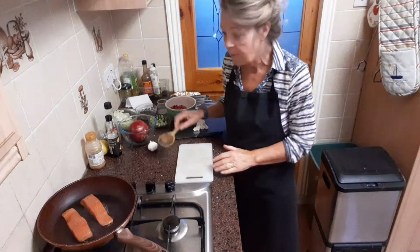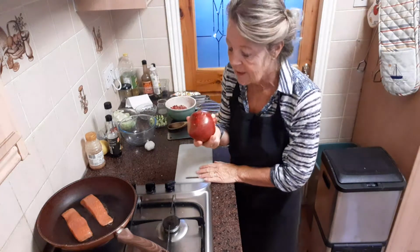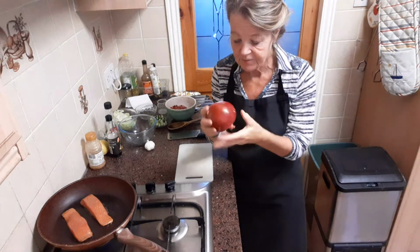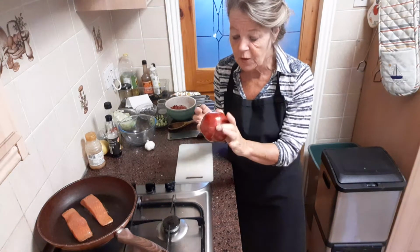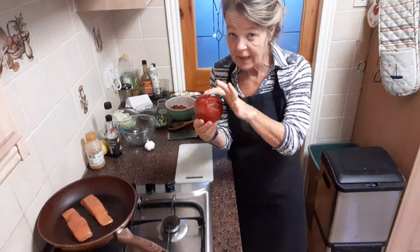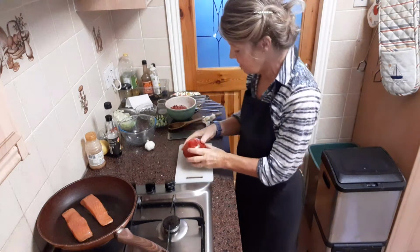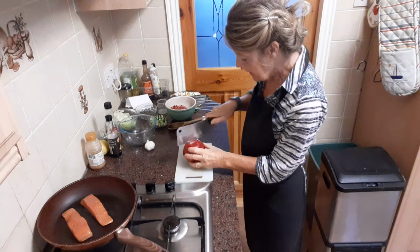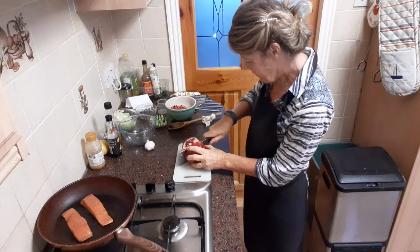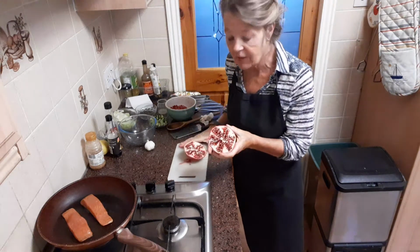I'm putting pomegranate into my couscous salad. So this is my pomegranate. We're going to cut it in half, and again you cut it as if you were picking it off the tree. So one on either side of your hand, a knife, and cut it down the centre. And here we have all of our little jewels.